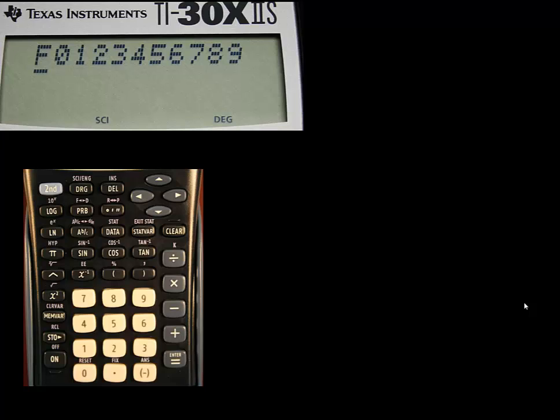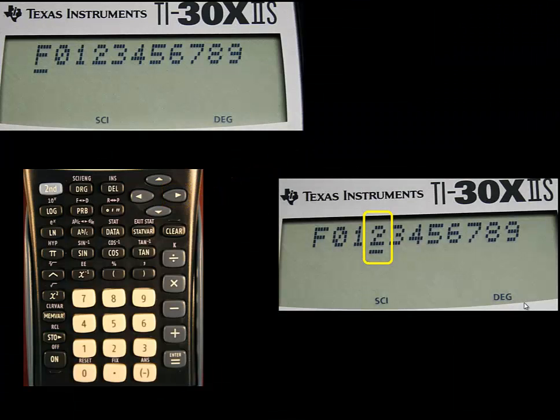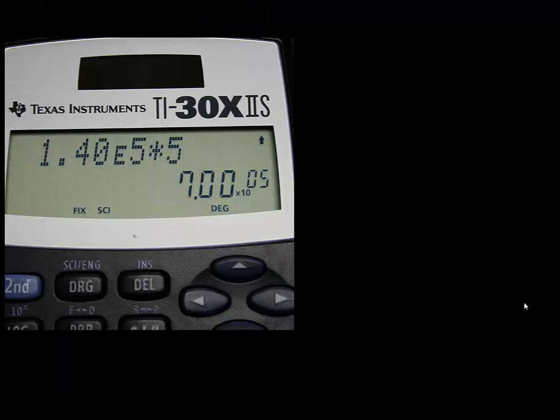We want to have the 2 underlined, so we push the right arrow key until the 2 is underlined. It'll take a couple times there. And when we do that, the display will change to what it is here with that 2 underlined there. We're done fixing the display. All we have to do is press the enter key down here, and we'll be back to our display of numbers. The calculator is now set up to show all numbers in scientific notation with 2 digits after the decimal point. And to put that another way, the calculator display will show all results with 3 significant figures.